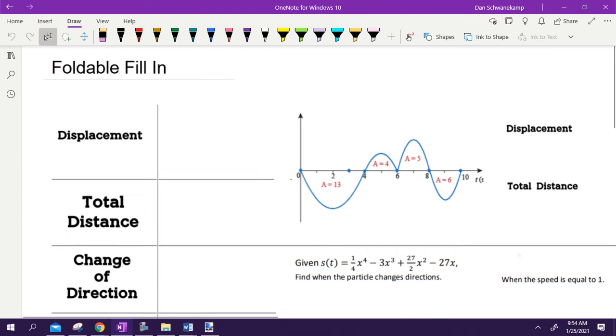So when we look at this thing, we're filling in each of these things. Most of these are words you already know. But again, we are doing a free response quiz on Thursday where you need all of these phrases. Our first phrase is displacement. What does displacement mean for us? The difference between the start and stop. When we're talking motion specifically, it's the change in position.